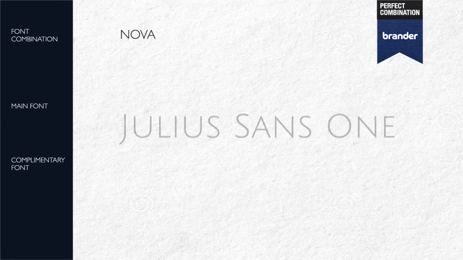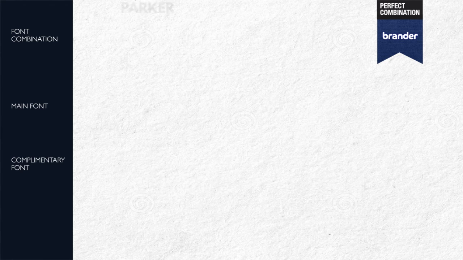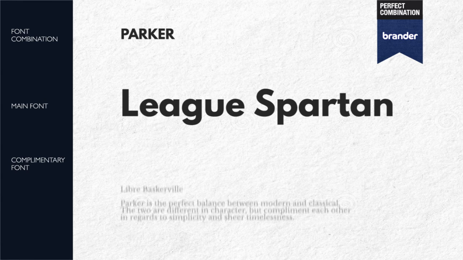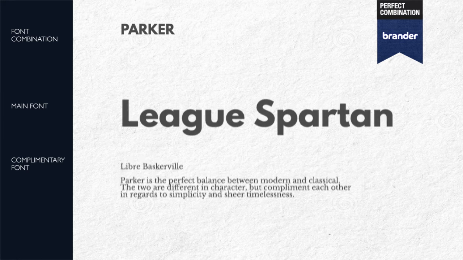The first selection is Nova. The Nova selection is perfect for brands that want to be seen as fashionable and timeless. It is elegant and professional, but also quite interesting. The second is Parker. Parker is a perfect balance between modern and classical. The 2 are different in character, but complement each other in regards to simplicity and sheer timelessness.